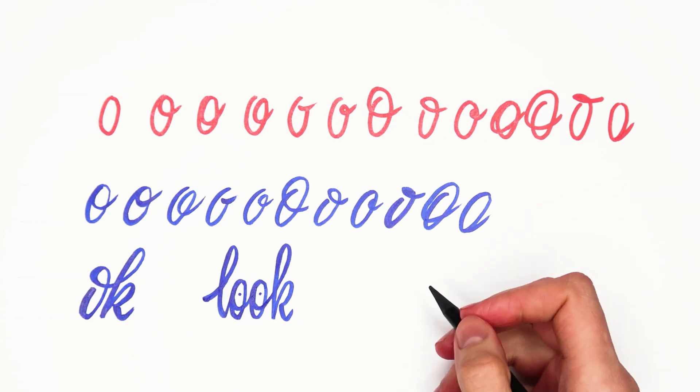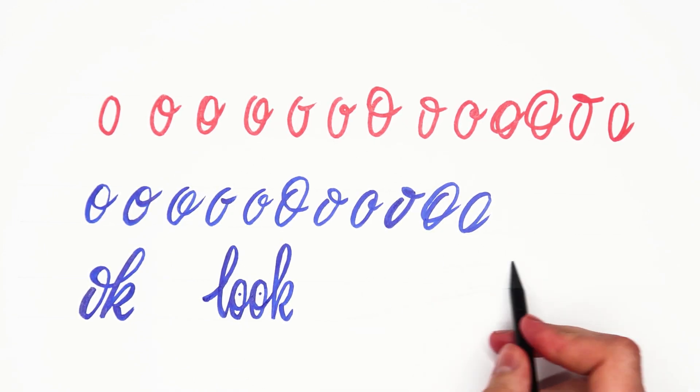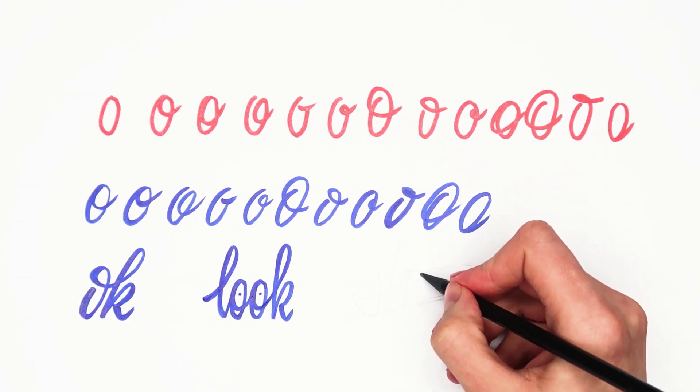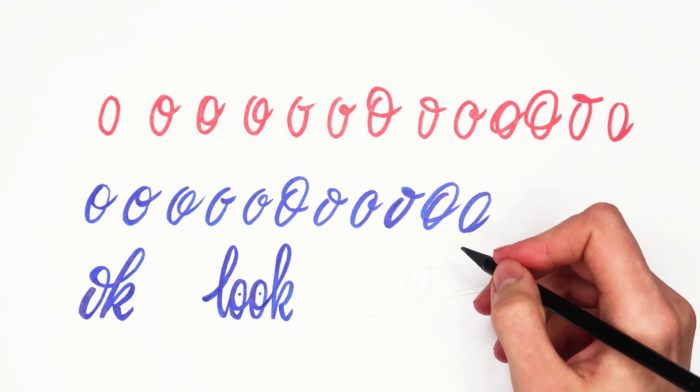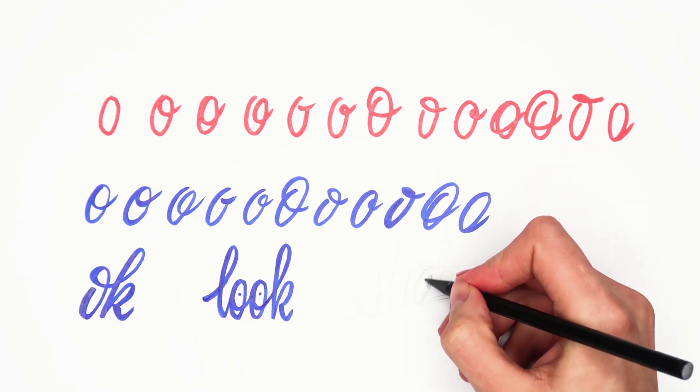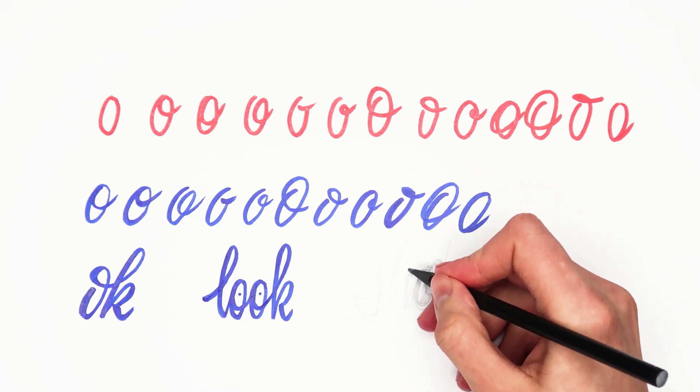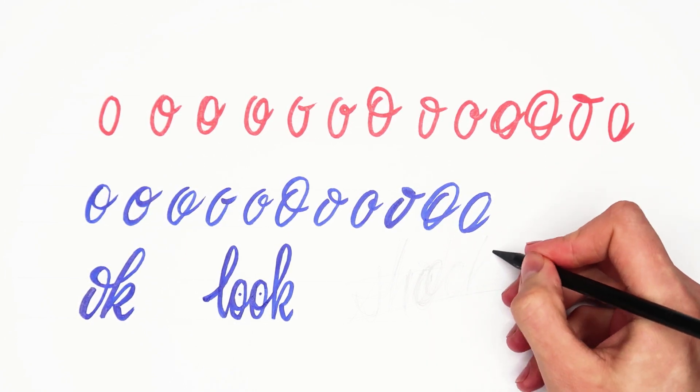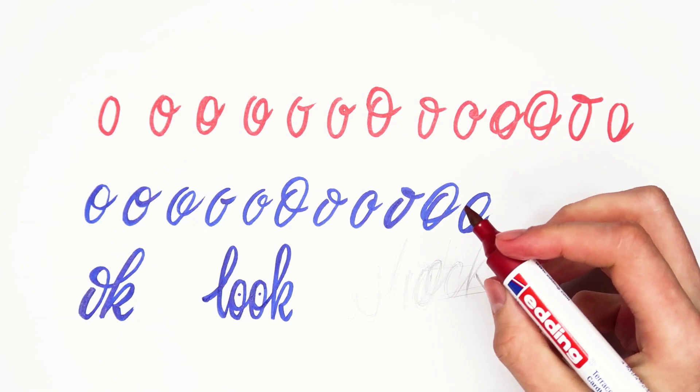For the last one, I will make something pretty cool like this, I guess. Or this one, we'll see. I will write the word shock and I will need a little bit of preparation for it. Yeah, it's not directly K, but yeah, we can add a little bit more here. Something like this and we will draw it with the calligraphy pen.